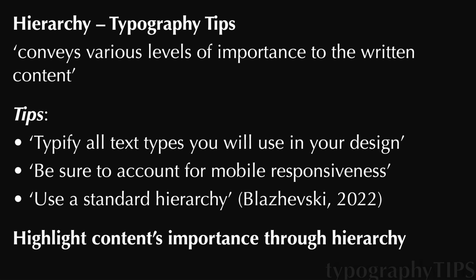Typify all text types that you will use in your design. So make sure that you have them ready for, say, the top levels, medium levels, and lower levels, and they're all somewhat consistent. Be sure to account for mobile responsiveness. What you see on a desktop or a laptop is different than on your mobile device. And use a standard hierarchy where you have a couple of different layers of hierarchy, not too many, and they're strongly defined. You want to highlight your content's importance through hierarchy. That's really the ultimate point. You want to make sure that the important stuff's importance is confirmed through your use of hierarchy.